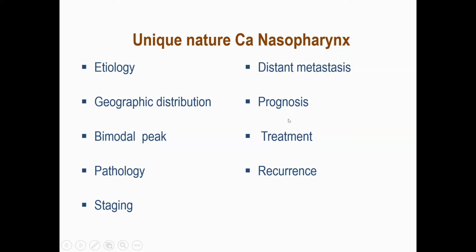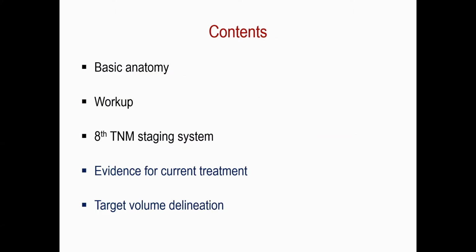And treatment-wise, it's mainly a non-surgical territory. Mainly treatment is with radiation or chemoradiation, because the backbone of treatment of carcinoma nasopharynx is radiotherapy. So radiotherapy, it's purely a radiation oncologist territory. And if you look into the recurrence pattern, if you treat a head and neck squamous cell carcinoma, most of the relapse occurs in the locoregional site, either in the primary site or in the nodes. Whereas if you treat a carcinoma nasopharynx, the most common site of relapse is not locoregional, it is distant metastasis. So this is unique for carcinoma nasopharynx and how it is different from other head and neck sites.